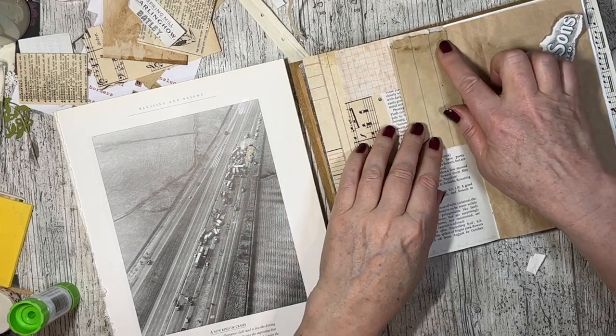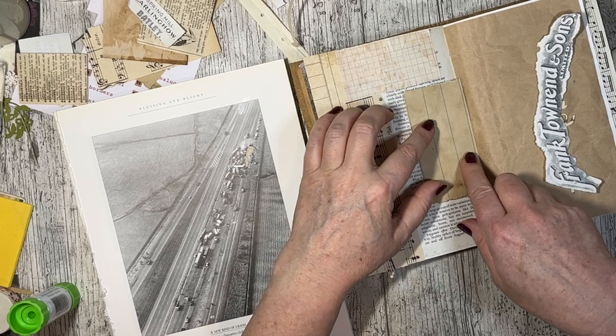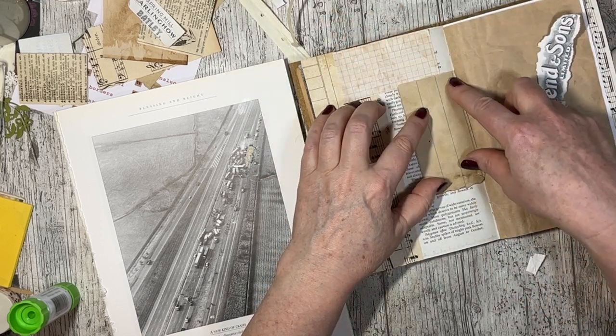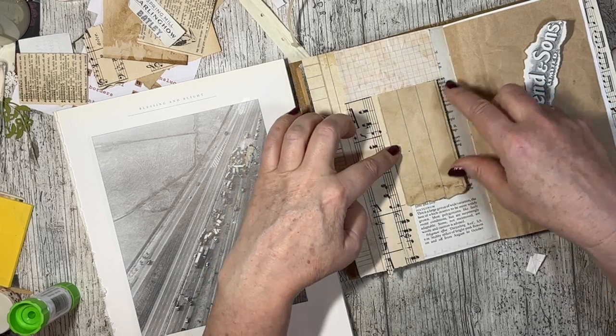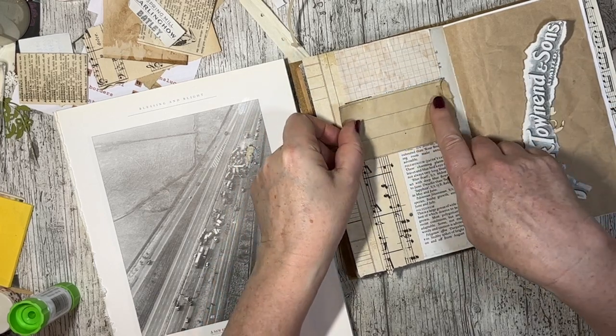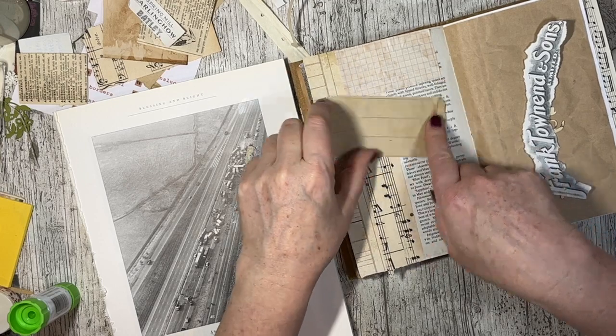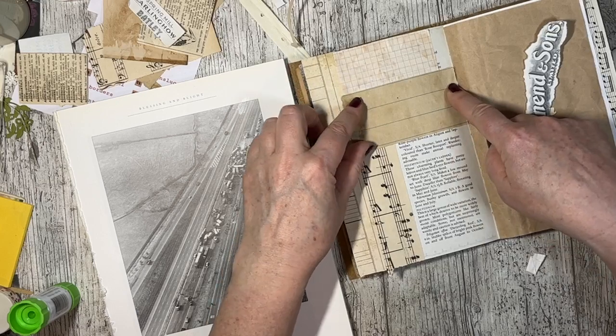Don't mind it overlapping. I like that end. I might go down here. I could put something else up in that corner. Or I could put that there. It's getting all a bit samey there, Jez. Might put it across there.